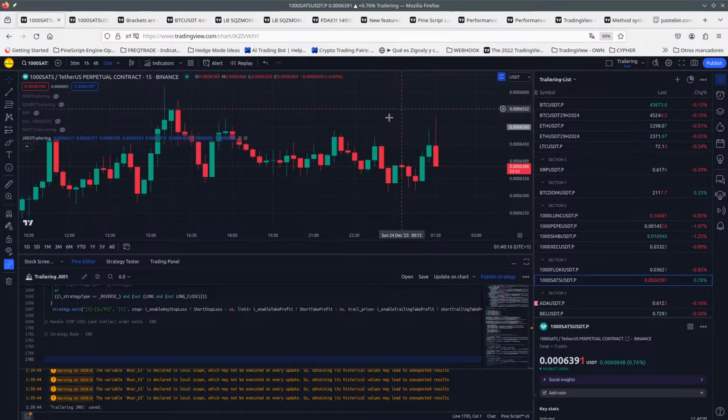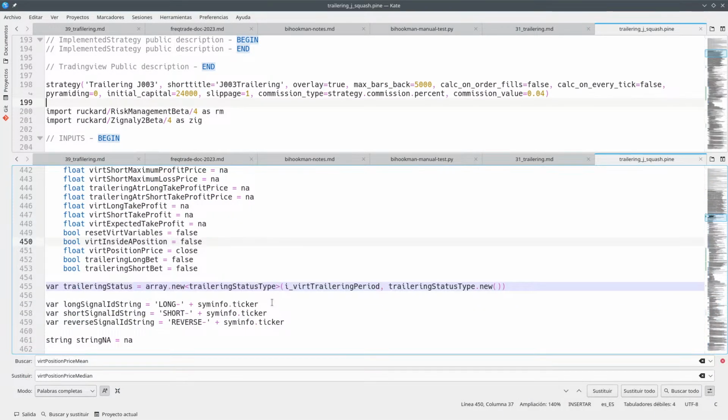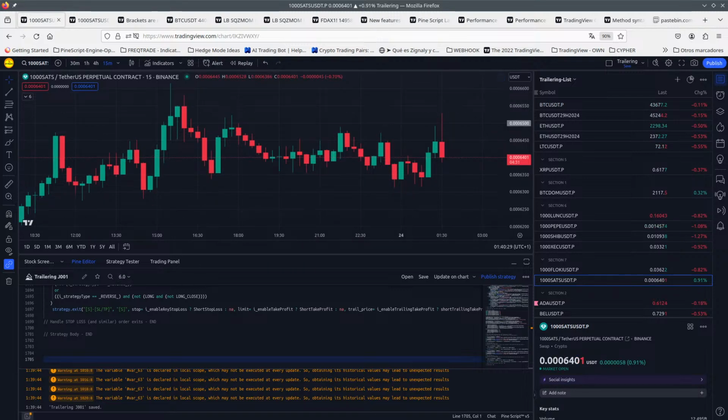Okay, so now we have something that compiles, I guess. Somehow this is not good enough.